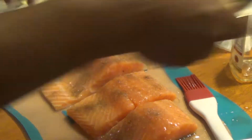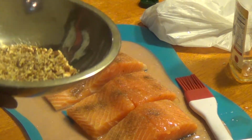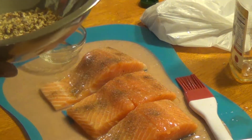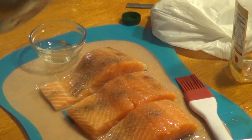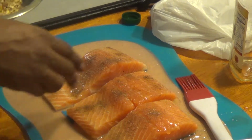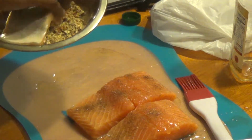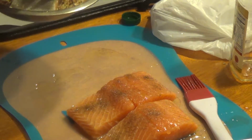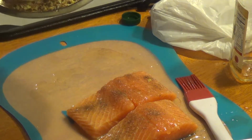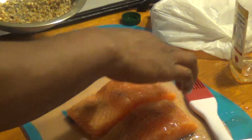Alright, so what I'm going to do now is bring back our other bowl of pecans. Let's move some stuff out of the way. We got a high production area here. I'm going to take my salmon and put it into the pecans like so and press down, and the pecans just start to stick.